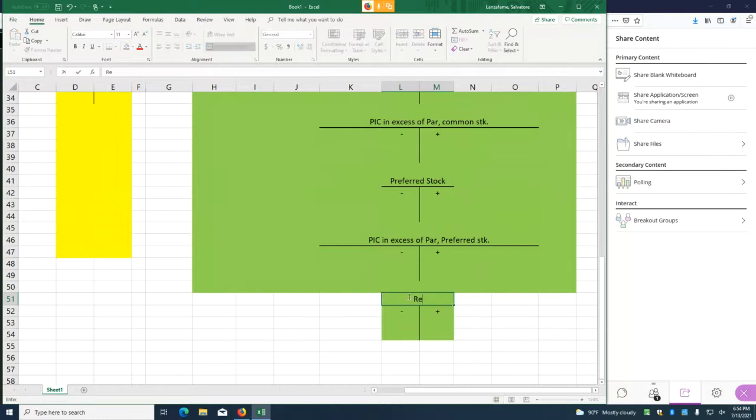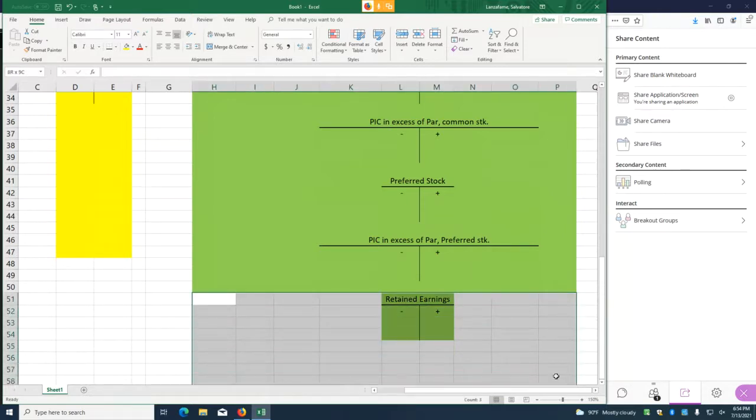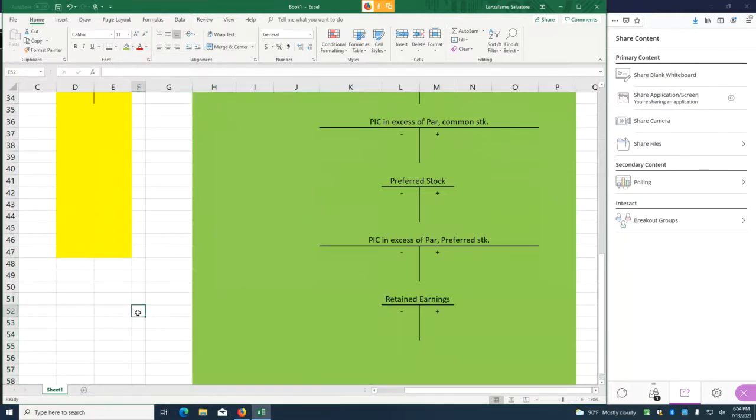Another account, which is a major, major player in corporate accounting, is something called retained earnings. In fact, a lot of times when I teach corporations for the first time, I might say, hey, capital used to wear one hat over here, and now it wears two hats: stock accounts, grouped into one category, and then retained earnings is the other. So we've got all these different stock accounts, which I can label as stock accounts, and then I have this retained earnings.